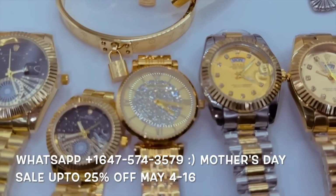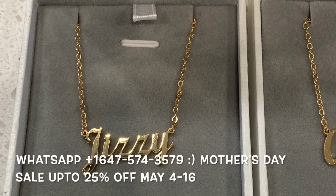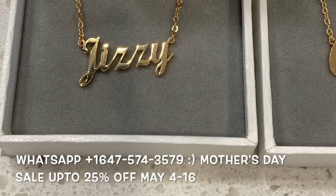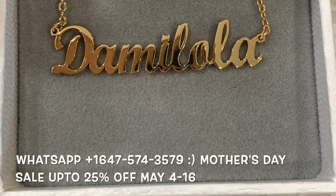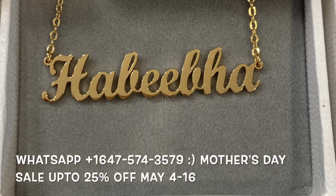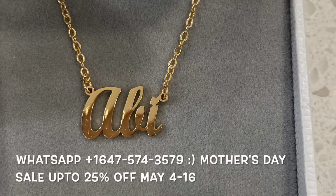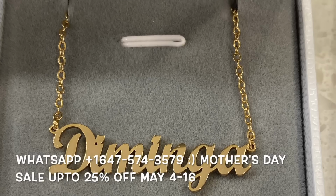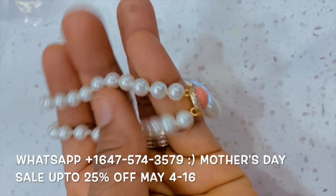If you want to buy for your man, for yourself, or for someone in your life who is a woman, I'm your surest plug in everything. Whether it's patio, name brand, name necklaces, or shoes. You see all these? These are name necklaces that my customers asked me to make for them. You can also make it for yourself. Anything that you want to customize, whether your name, your daughter's or your son's, we have it.